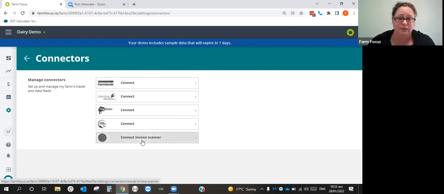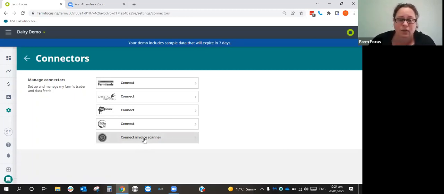Now the Invoice Scanner, in Cash Manager we had a feature called Scan My Bills, so it was bringing in your invoices for you. We've got Invoice Scanner, which is a lot smoother, a lot less dithering around. It just literally brings in your invoices for you. So if you get, say, the vet bill emailed to you, you forward it on to an email address that you will be provided. It's unique to you, and it comes straight into Farm Focus. And I'll show you a couple of those invoices when we get to our needs action screen and how they look when they come in.